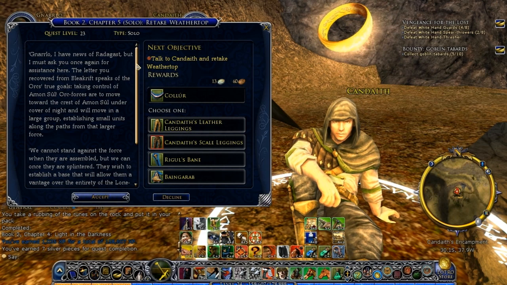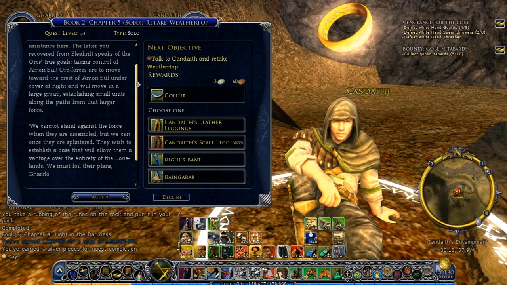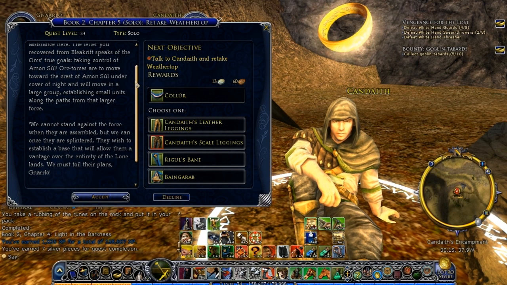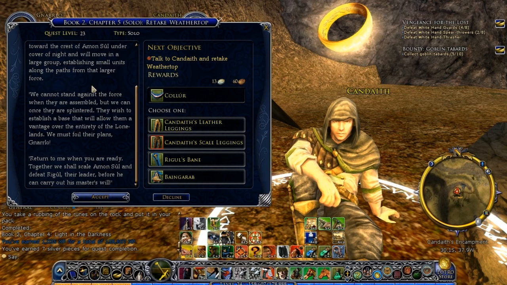Gnarlo, I have news of Radagast, but I must ask you once again for assistance here. The letter you recovered from Bleakrift speaks of the Orcs' true goals, taking control of Aman-Sul. Orc forces are to move toward the crest of Aman-Sul under cover of night, and will move in a large group, establishing small units along the path from that larger force. We cannot stand against the force when they are assembled, but we can once they are splintered. They wish to establish a base that will allow them a vantage over the entirety of the Lonelands. We must foil their plans, Gnarlo. Return to me when you are ready. Together we shall scale Aman-Sul and defeat Rigul, their leader, before he can carry out his master's will.